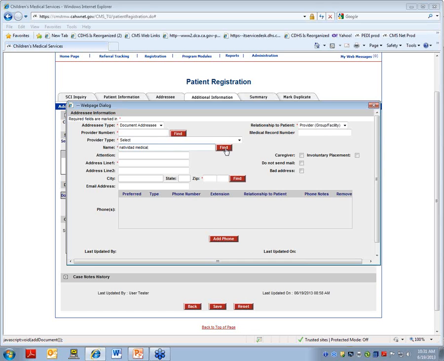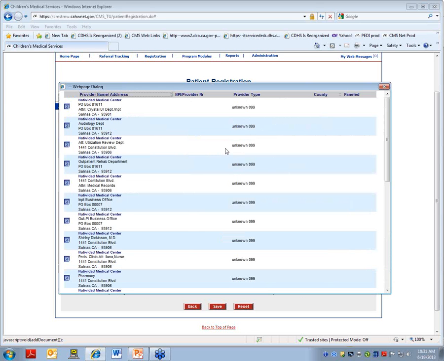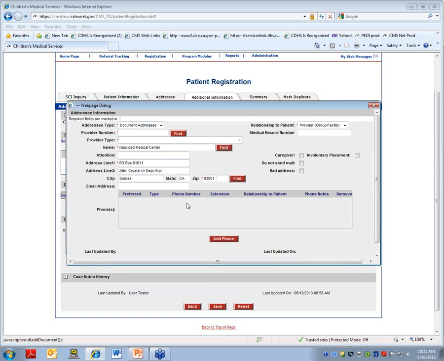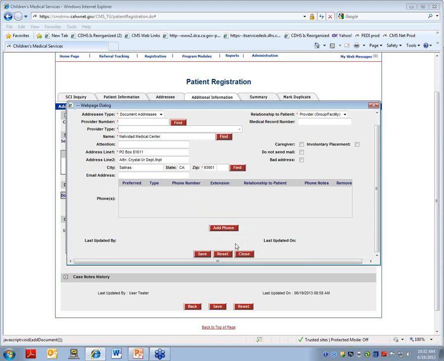I'm going to search for this on the provider master file. At this point I can also add a phone or additional information or even update the address if I choose to. If I don't like this one, I can reset it and search again. Once I'm done, I say Save.